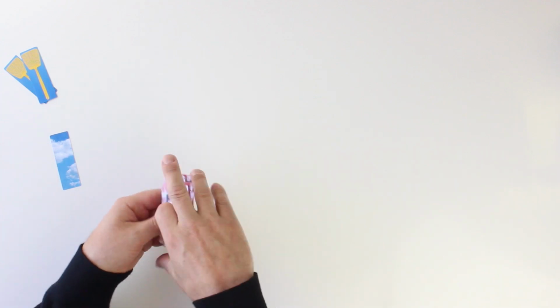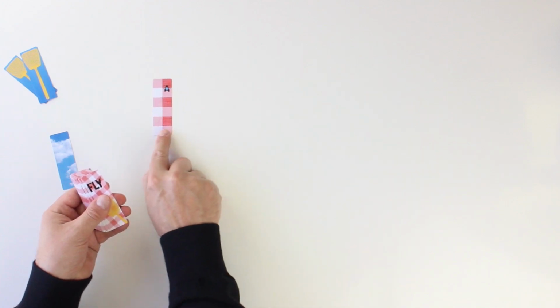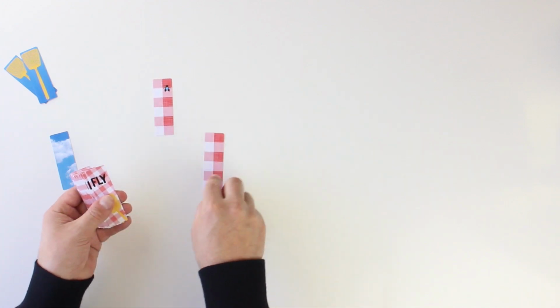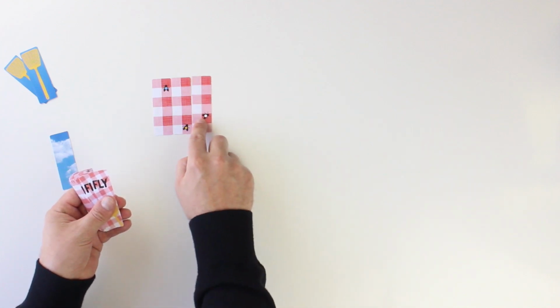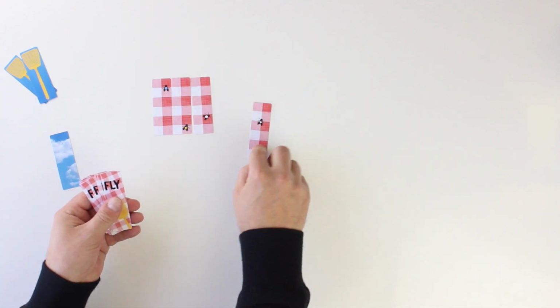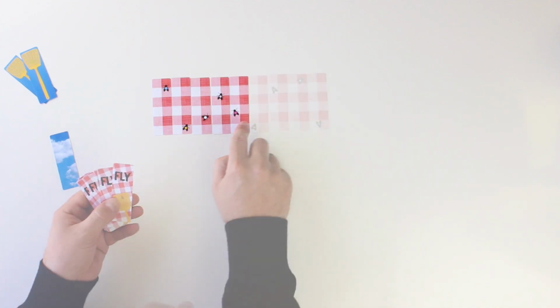Create the table by placing table cards next to one another in a 9x3 grid. Place one table card face up vertically, then place another card to the right of it so that the red checkered pattern continues across both cards. Continue placing table cards next to one another in a horizontal row until there are exactly 9 cards.